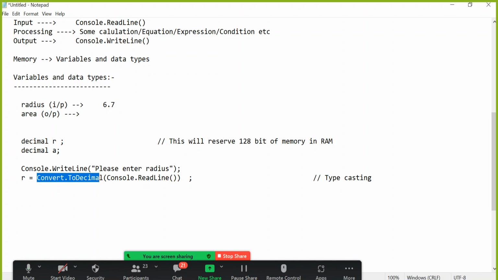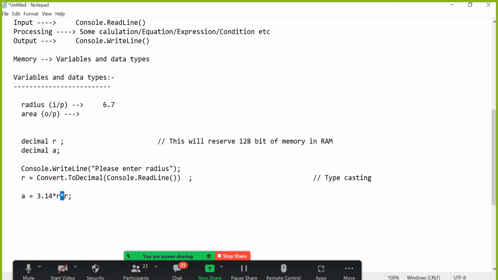This is a new thing on top of your input and output. Once your input is done, then you have to prepare your processing. Processing is what here? Calculating area. So I will say area equal to, because my A is area here, so I will say A equal to pi, that means 3.14, multiplication by radius R, again multiplication by R. In programming, guys, star indicates multiplication.